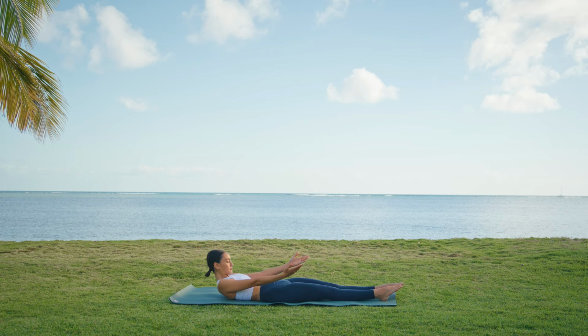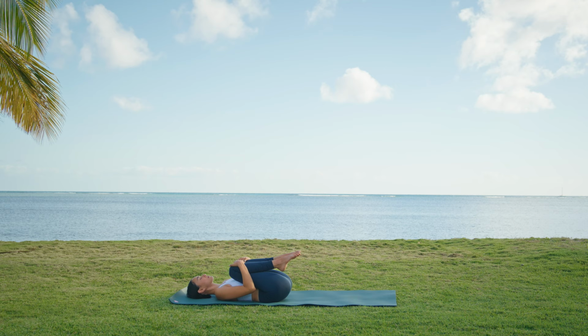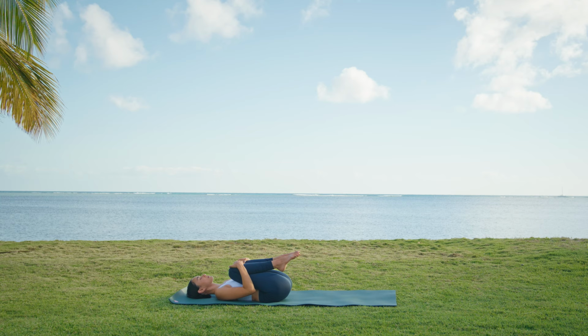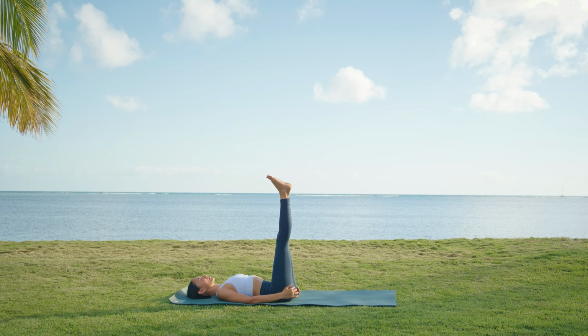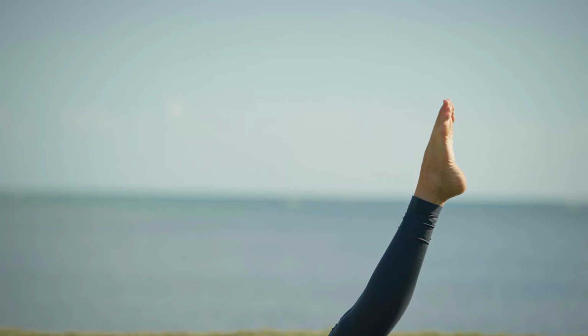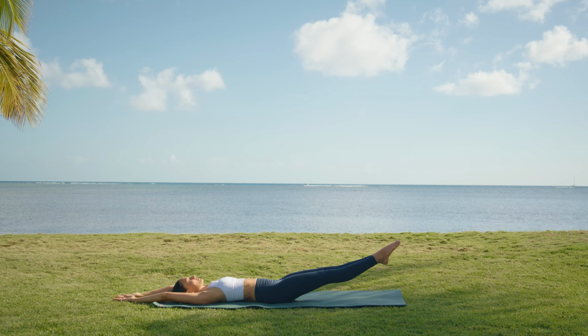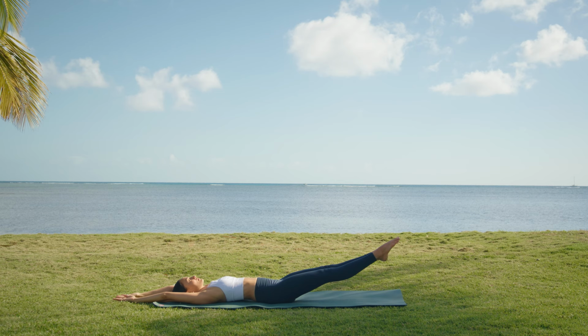Go ahead and bend the knees, hug them into the chest, releasing your lower back. You can take your knees slightly apart if you like. And when you're ready, extending your legs straight and strong in a perpendicular position, take your arms up above the head. And as you exhale, full focus on your pelvic floor and lower abdomen, bringing your legs all the way down but not touching your mat. And inhale, slowly, slowly taking your time to lift them back up.